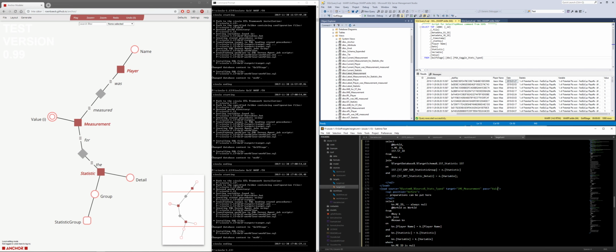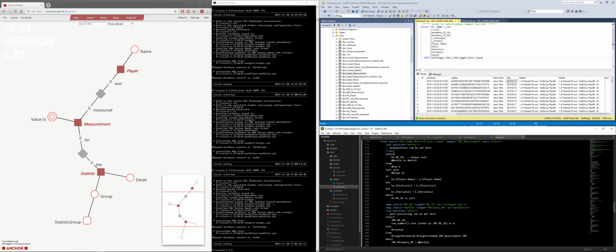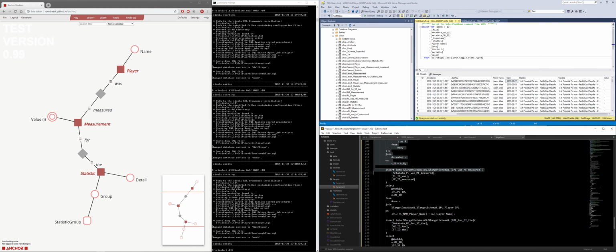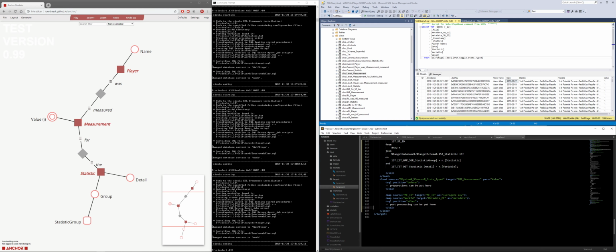Change the name of this pass to the value pass. This is arbitrary, you can name it whatever you want. We're going to write something different here. And we're not going to do any post-processing either, so I'm going to remove all of that. So here we are, ready to actually do something.